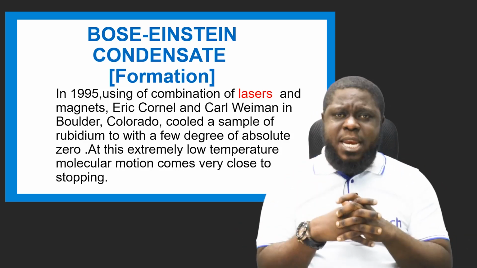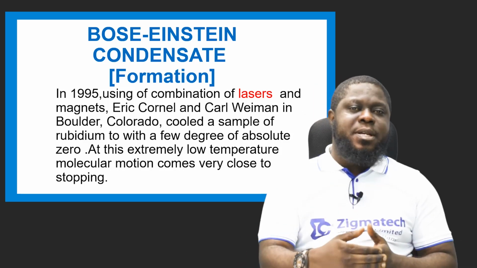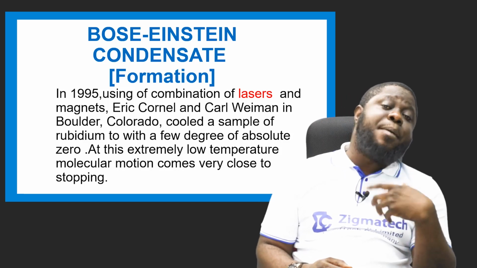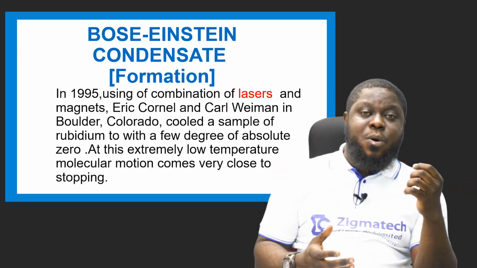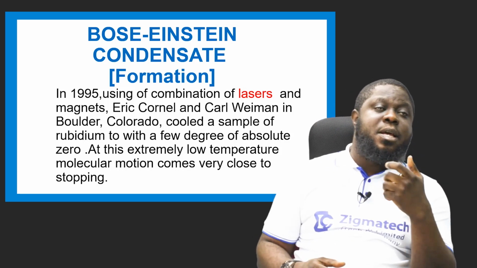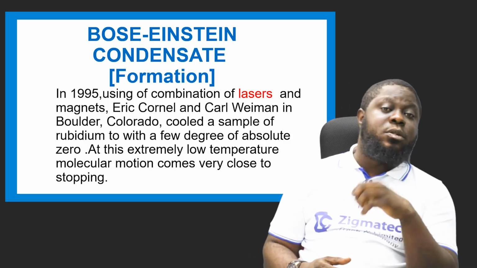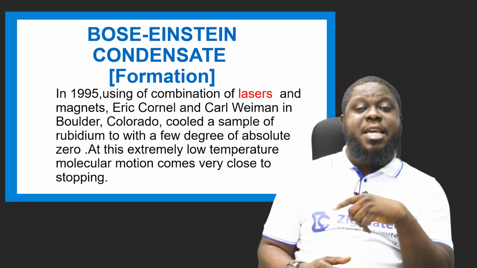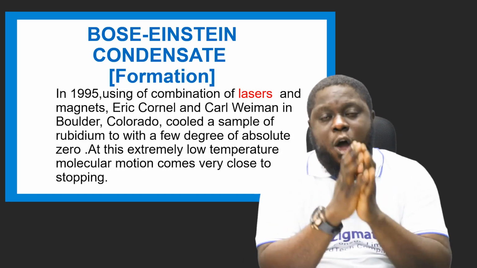Now, when they stop moving, they occupy spaces in rubidium. When they stopped moving, they started occupying spaces. But rubidium can turn into liquid at ambient temperature. Ambient temperature is a temperature that is familiar with your environment, with the air, okay? But it will be hot. It is when the environment is hot that rubidium can turn to a liquid. But in essence, if rubidium is being cooled and frozen, it will turn to solid. So this motion stopped.